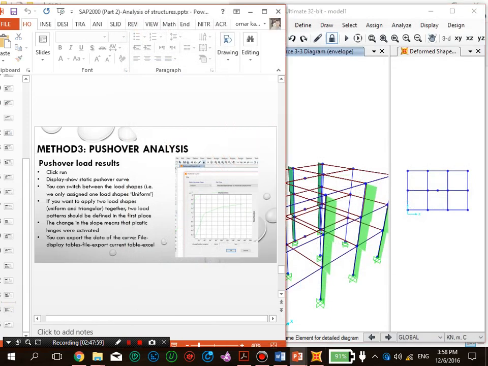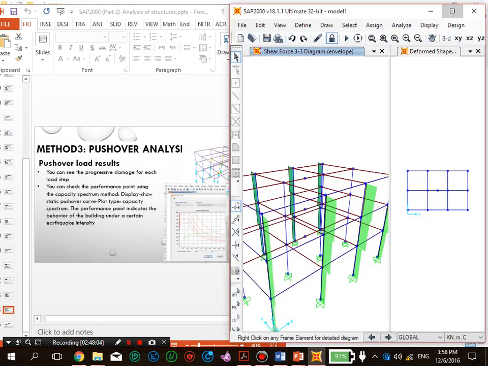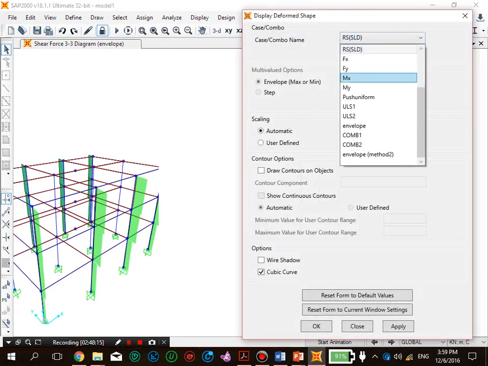Okay, guys. Yeah, the curve, and just 1 second, we can see the results of the pushover curve, and we can see the plastic hinges being generated. This is the last thing.